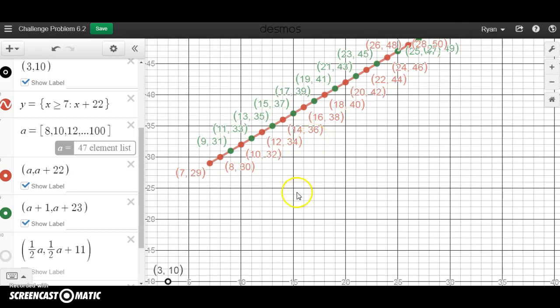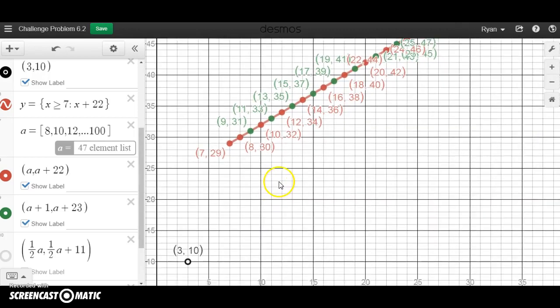The reason I set these up in different colors is that only some of these, though, apply to that second rule. Only the ones that are shown in red and not the first one that I started with. Maybe I should have made that a different color. But only the ones that are shown in red along the way, where both the x and y are even, apply to that second rule. The ones that don't, I guess I should say it this way, since we started with an ordered pair that consisted of two odd numbers, I knew that every other point birthed in this way along this line would create even, even, and even, even apply, then will allow that second rule to apply.